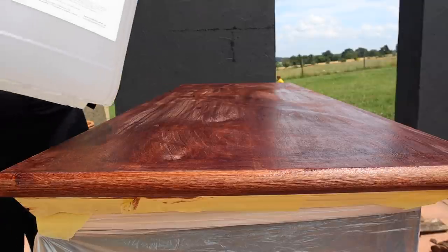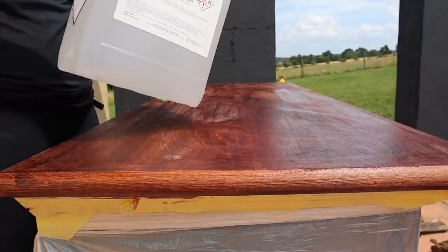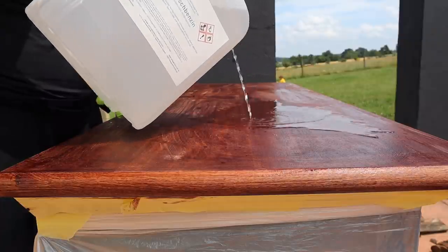So I stripped the entire piece. Now I'm going to take mineral spirits so I can neutralize the piece and so that I can clean all the residue off.